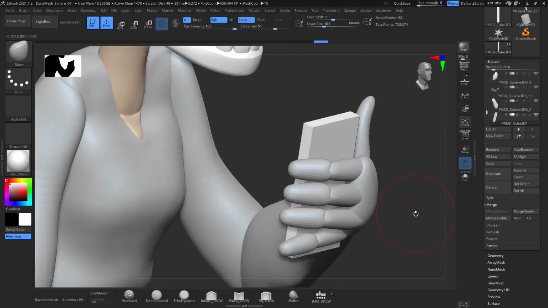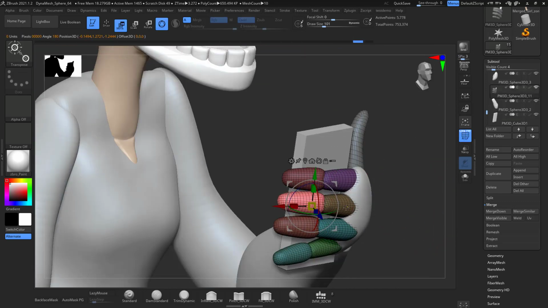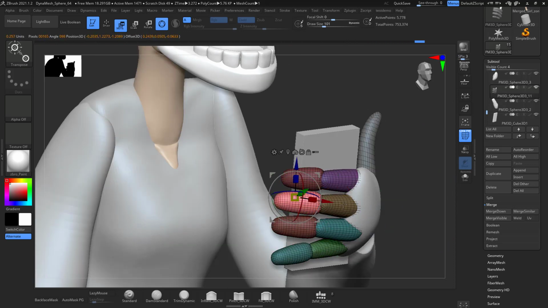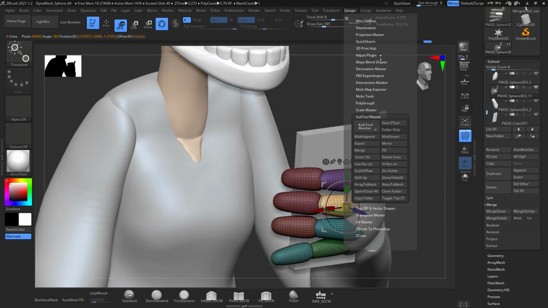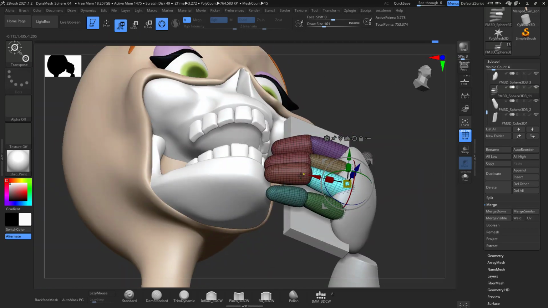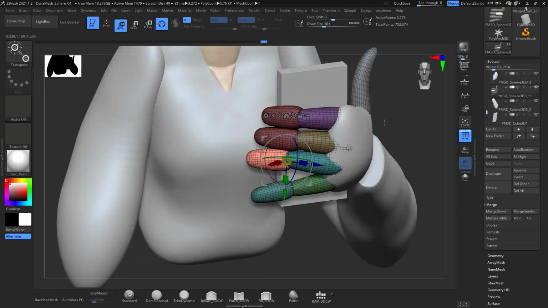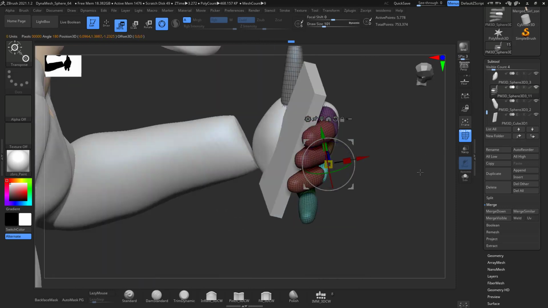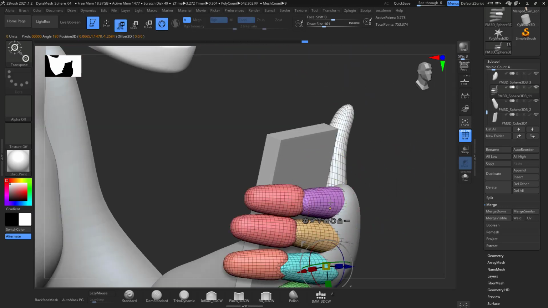So what I did was just split it and polygroup it independently, and so on. Sorry about that, but there's some stuff in ZBrush that I don't know, and I'm still learning.